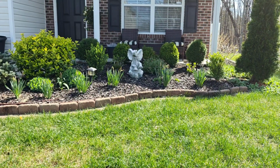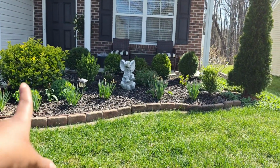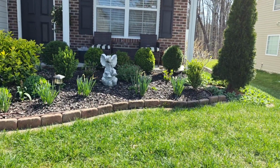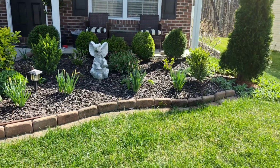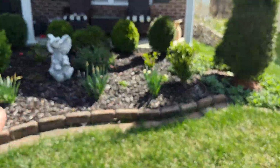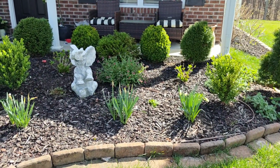But yeah, everything in this bed except for my blue spruce and the euonymus will be coming out. I have no clue where these plants are going, so y'all just bear with me. We're winging it. This bed will be extended out. All of the pavers will be removed. My curve will be changing. So yeah, it's a whole overhaul makeover and I cannot wait. I'm so excited for it.